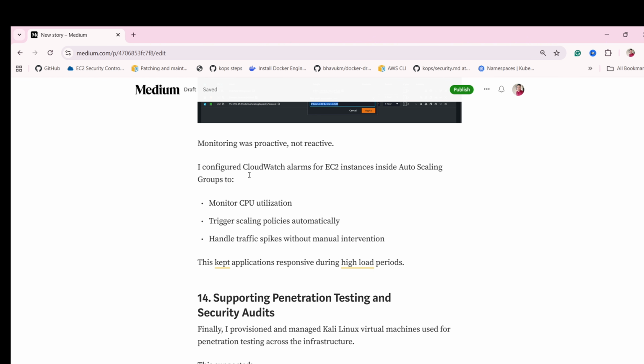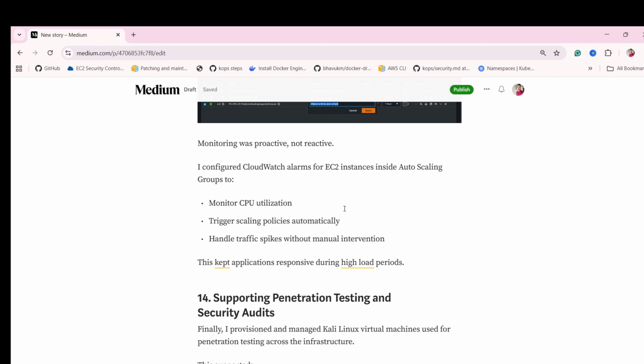As I mentioned, we were using CloudWatch alarms for EC2 instances. EC2 instances were part of an auto scaling group. In an auto scaling group, we can create scaling policies as well, which are triggered on the basis of the CloudWatch alarm trigger. So whenever the CloudWatch alarm triggers after CPU utilization of our EC2 instances reaches a certain threshold that we configure as part of our scaling policy, the scaling policy is going to trigger and add an additional EC2 instance to our existing auto scaling group to handle that additional CPU load.